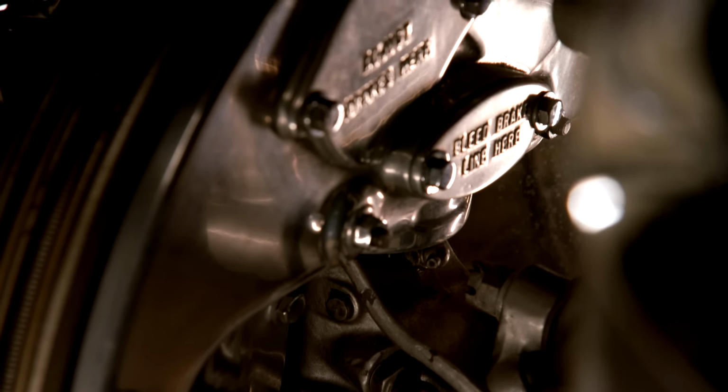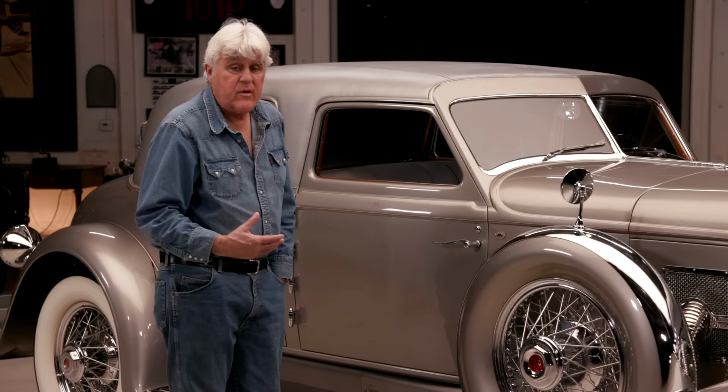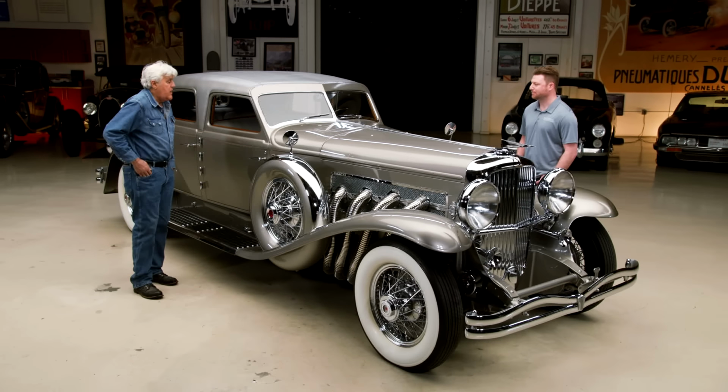As you can see, just a beautiful, beautiful car. Rollston body, right? Yep, it was designed by Gordon Buehrig, and Rollston built the body in New York. Gordon Buehrig was the designer at Duesenberg. You could get any coach body on a Duesenberg chassis you wanted. A lot of times you bought the chassis like you'd buy fabric and somebody else would make the suit. They did build a lot of factory cars, mostly with Murphy bodies, but a lot of people had their own coach builder and you'd send the chassis off. Is this a one-off body? This is the only one ever built, yep.